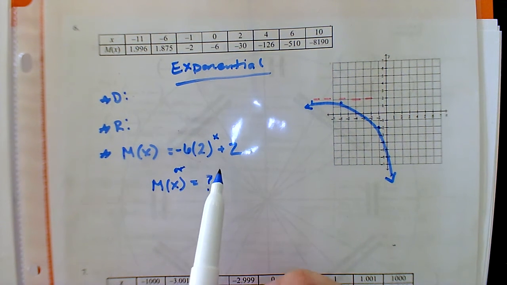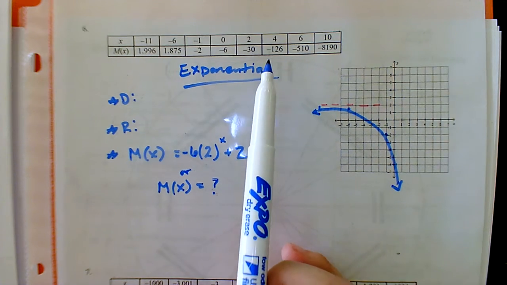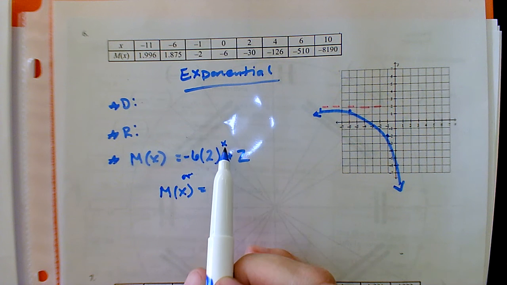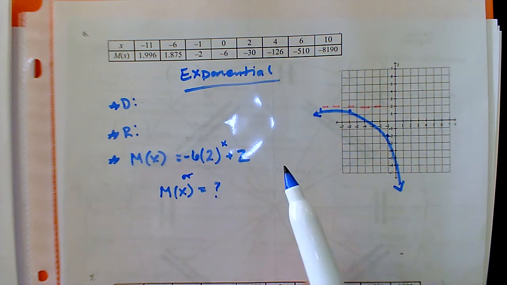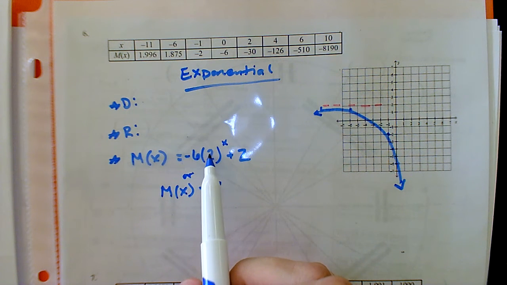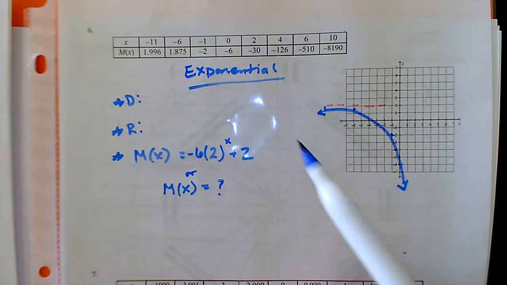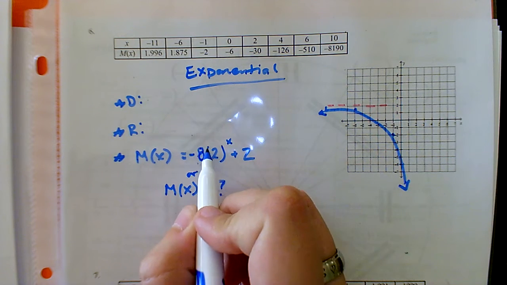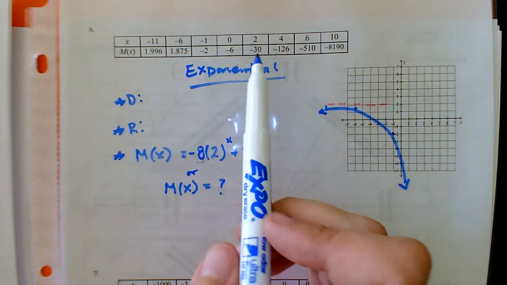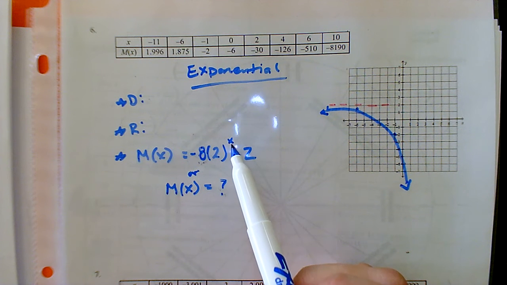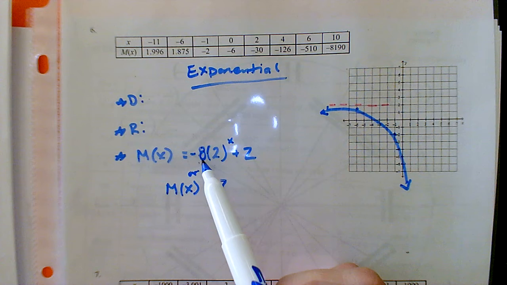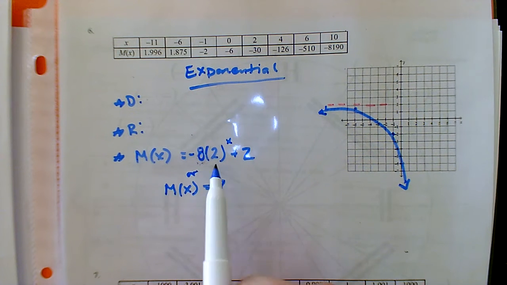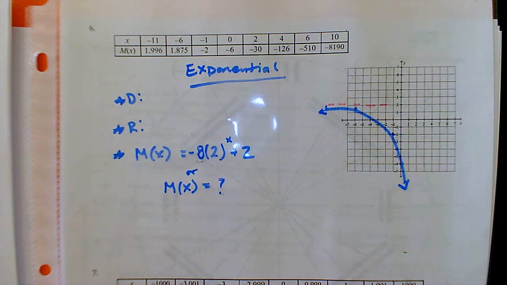Let's go ahead and check out Dan's, though. We'll test some of our points. If we were to plug in 0 for x, we should get negative 6 as our answer. So 2 to the 0 is 1. 1 times negative 6 is negative 6. Plus 2 is negative 4, right? But we need it to be a negative 6. So this is off by 2 units, so we adjust it. Now that would work. Let's see if we plug in 2. 2 squared is 4 times negative 8. We got negative 32 plus 2, negative 30. Works out? Okay. So I'll check out the regression, but again, it might be a little guessing and checking to get the other form.